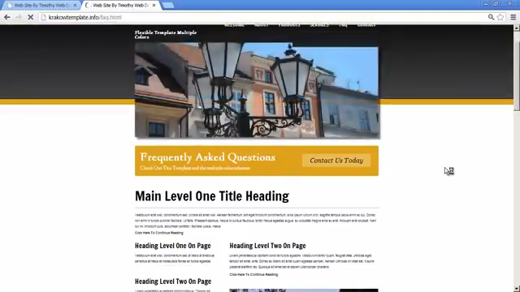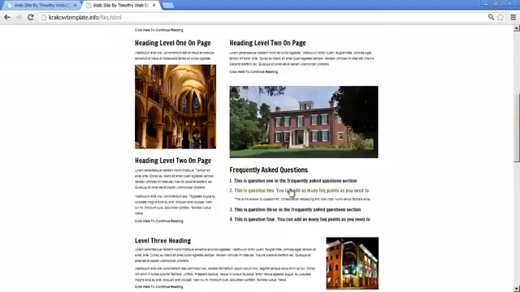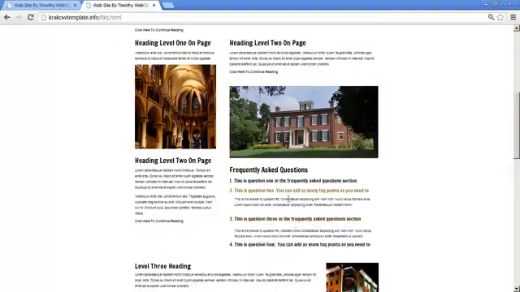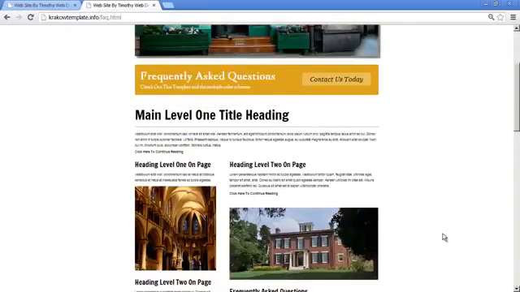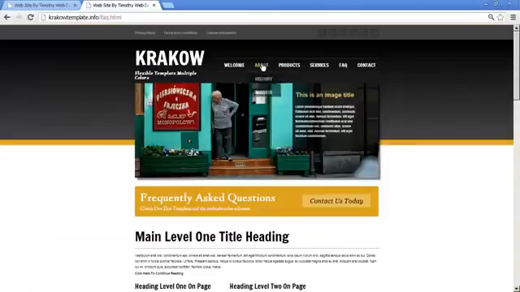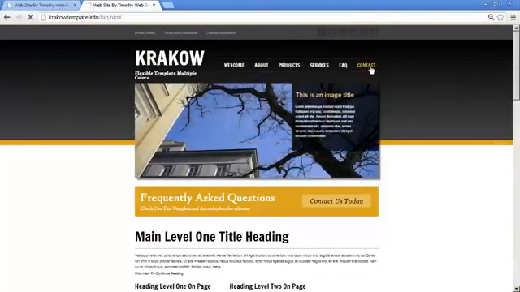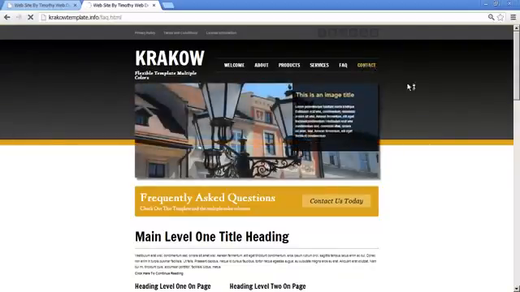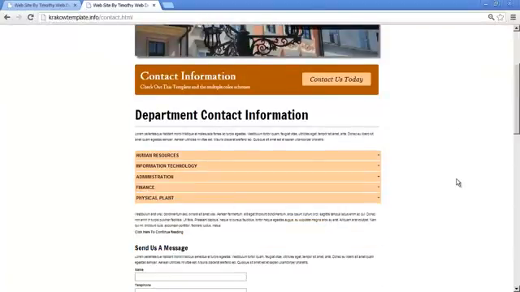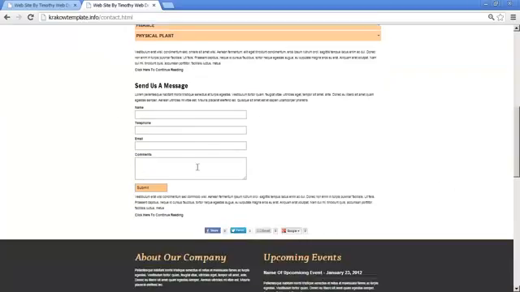If I go to the FAQ page, again, you're going to see that frequently asked questions tool that we used before, so you'll see how to do that again. And again, a slightly different layout. Actually it matches the About page there. And then the contact page for this project is going to have a simpler contact form on it. And again, I apologize that my internet connection is slow right now. So we'll have a simpler contact page here.